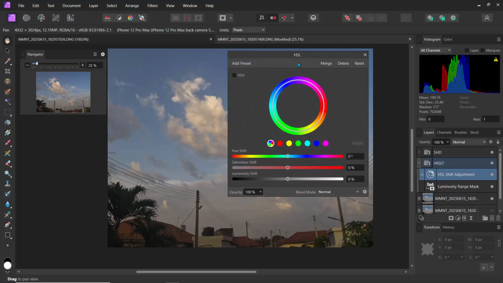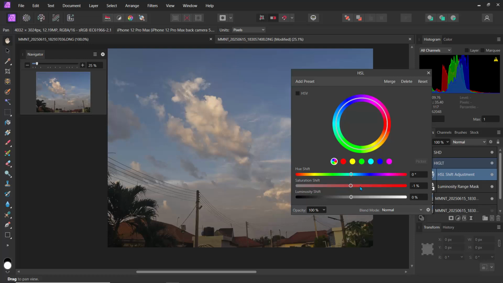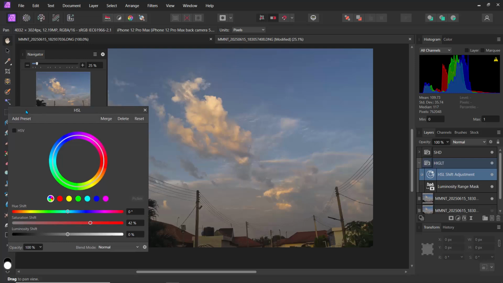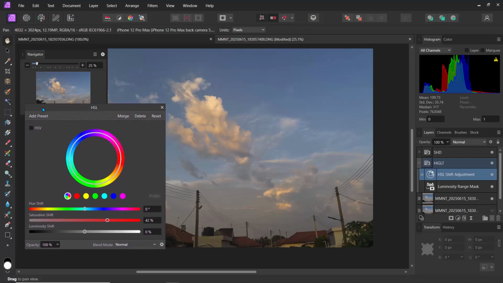Now when we play around with our highlights, we can see that it's just affecting those areas that it has selected, and those are areas that have a little bit of light. You can see how we can improve that by making this a little bit brighter like that, and then pushing these colors to give it some very interesting color. We can do a lot here. We can make it golden. Yeah, just like that.